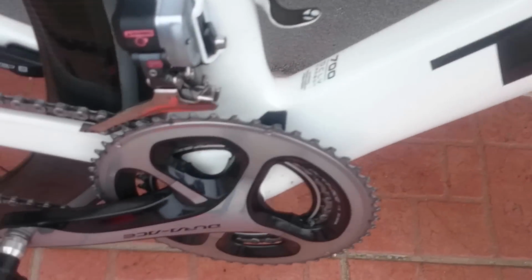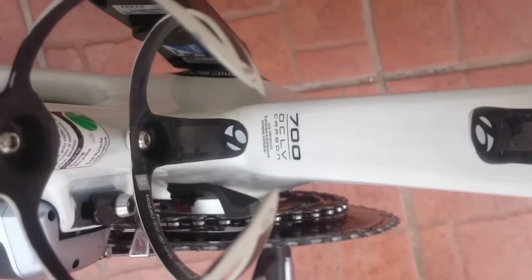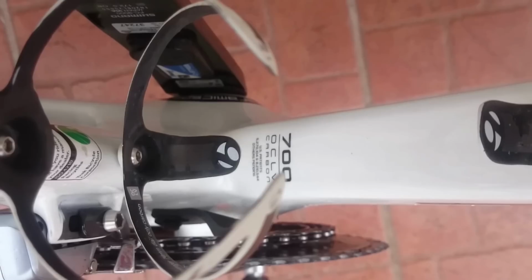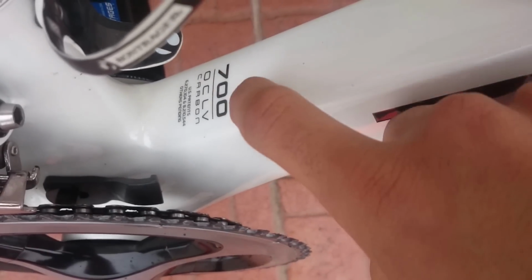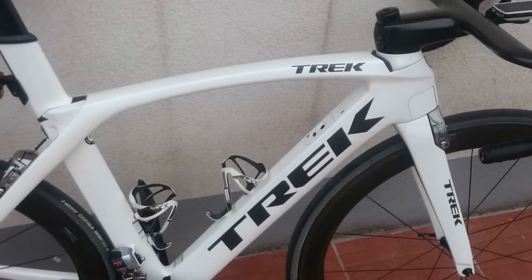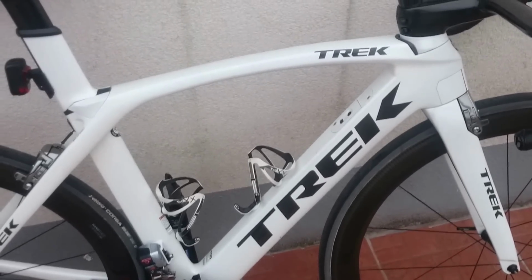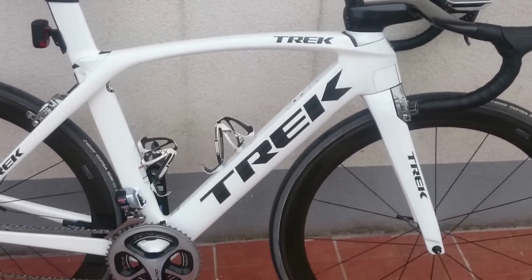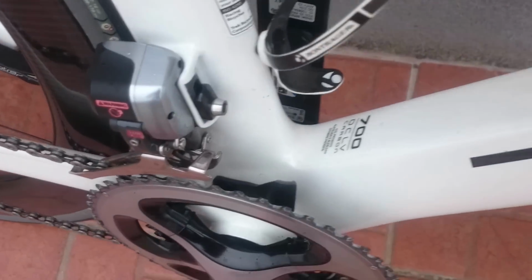Okay, so moving on to the bottom bracket area. Again, you can see it's absolutely huge, no give whatsoever right there. Bear in mind this is the OCLV 700 carbon H1 geometry, short top tube. This is the race version, the same as the team rides. I recommend this frame unless you want a really relaxed position. It also looks nice, the tall head tube, the sloping down tube. These arrow shapes look quite silly, I think.